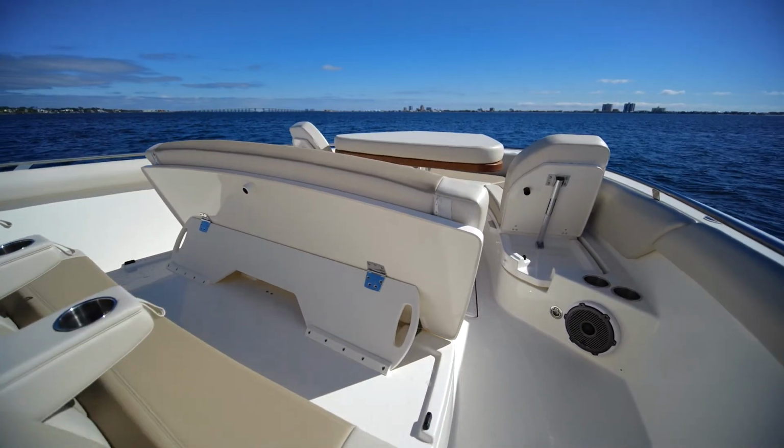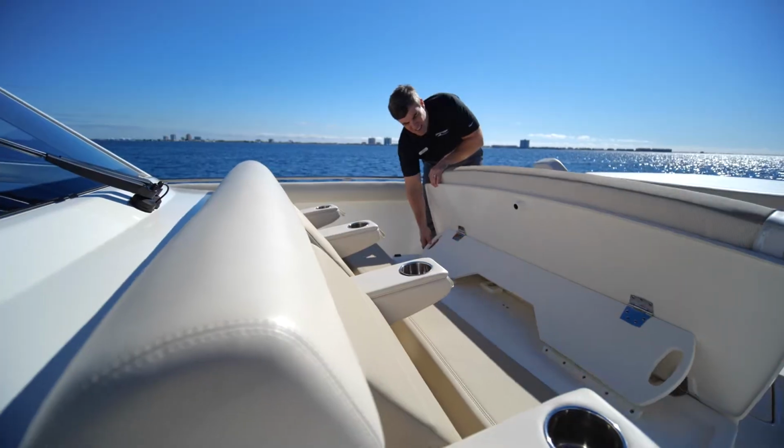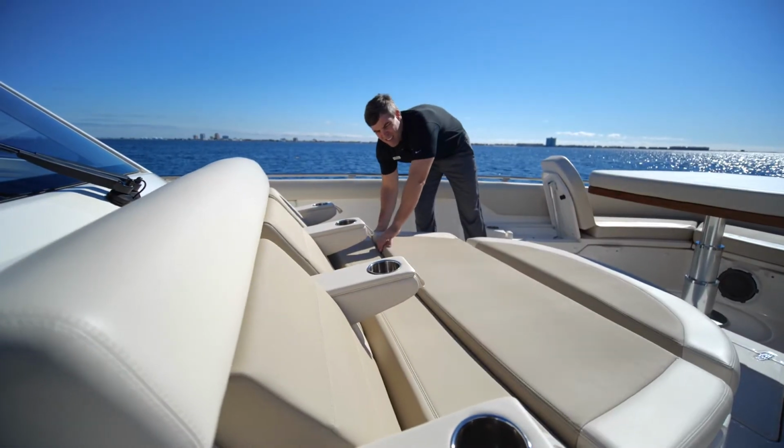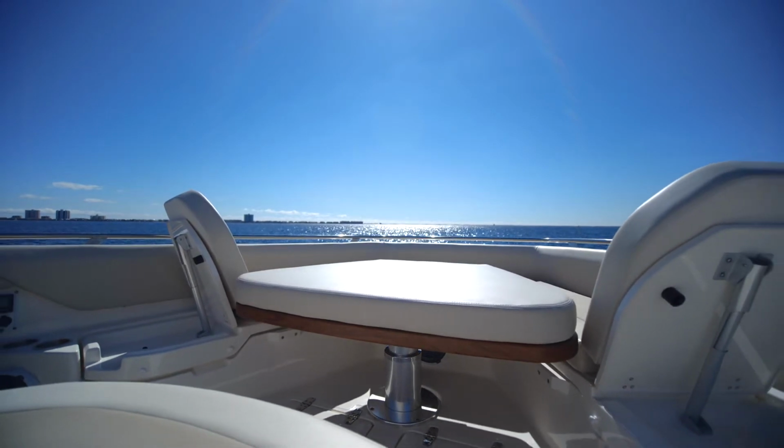When you bring your guests on board the 420, you always want to bring them to the bow because that's where the greatest part of the boat is. The way we have this seating configuration set up, you can sit all the way around the table, also with a high backrest for your guests wanting to face forward.